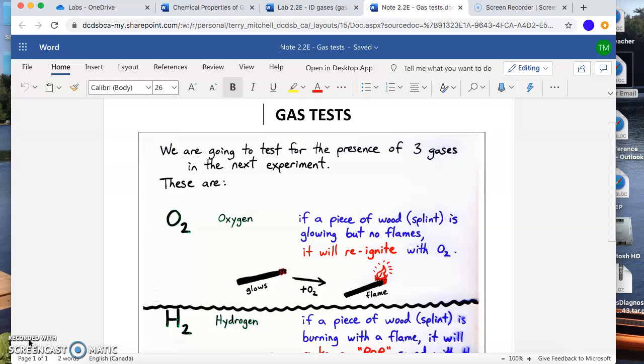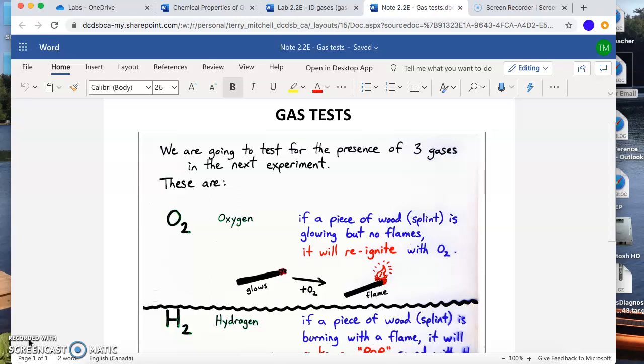Now, what we want to do in this lab that we're going to do tomorrow is identify what that gas is. The problem with identifying gases is we can't go based on their physical appearance. Gases are invisible. Look at the gas around you right now. It's air. In that air, there's nitrogen, oxygen, argon, carbon dioxide, lots of different things. There's also water vapor. Some examples of gases that we're going to test for are oxygen, carbon dioxide, and hydrogen. So how do you know which is which?